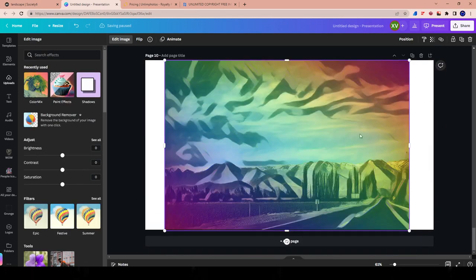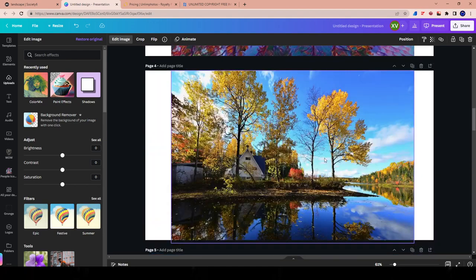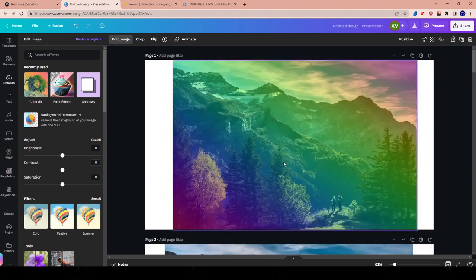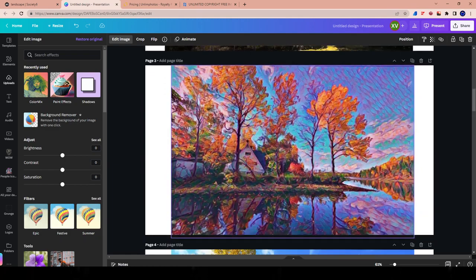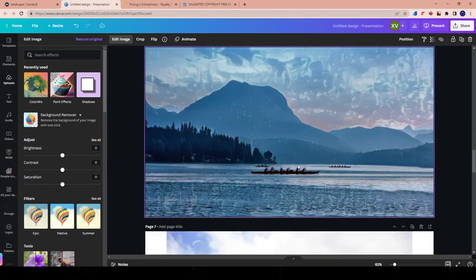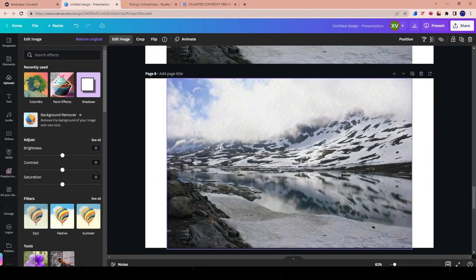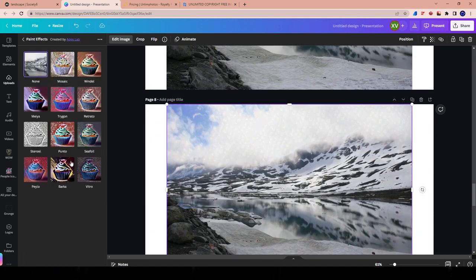So from this photo, we went to this photo. Not the best, obviously. But once again, if you have a Canva membership, you could easily do this, right? So we have this photo, which I really, really like. This photo, which is okay. It could have been better, could have been worse, but it's right in the middle, in my opinion. This one is the most epic, in my opinion. I like this one a lot. It worked out really good. This one here, turned to this, which honestly is the most authentic look for a painting for me out of all of them. And this one, I don't know what I did here. I think I tried some stuff, but it just didn't work out. Let me give it one more shot.